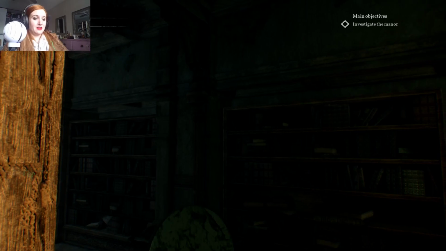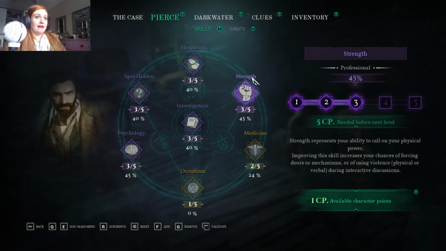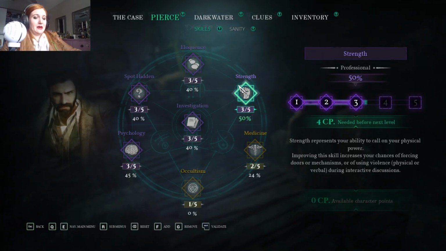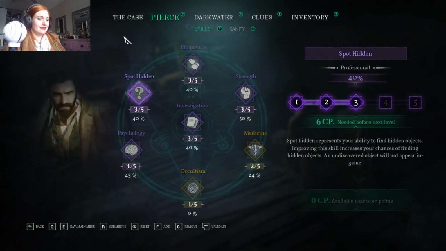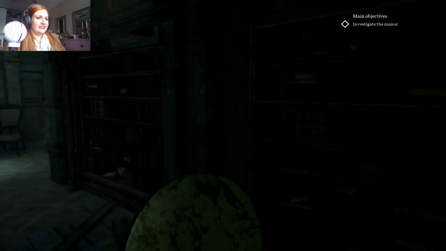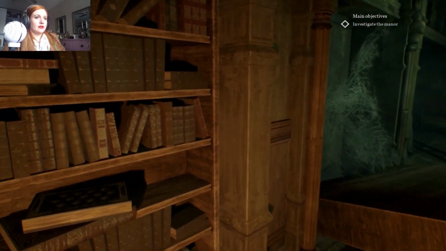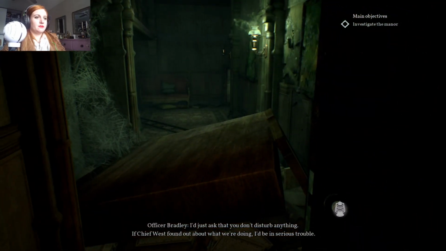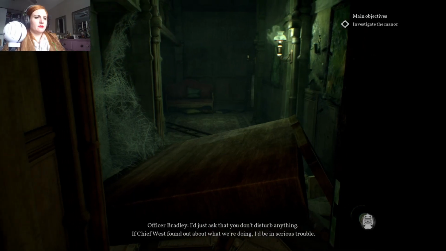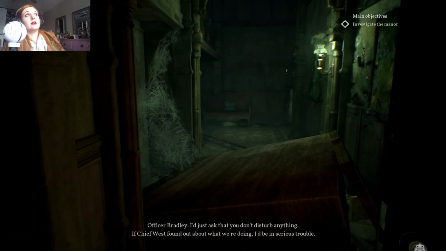I earned another character point. Once again, let's bulk up this bad boy. Oh my god, I'm so scared. I'm so scared. Okay. I just ask that you don't disturb anything. If Chief West found out about what we're doing, I'd be in serious trouble.